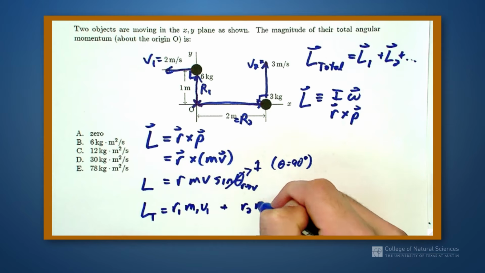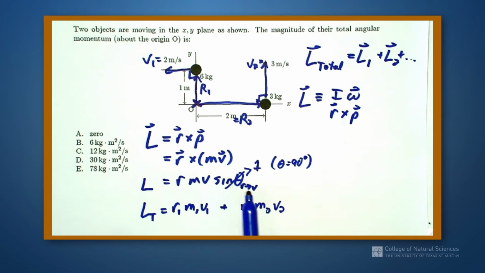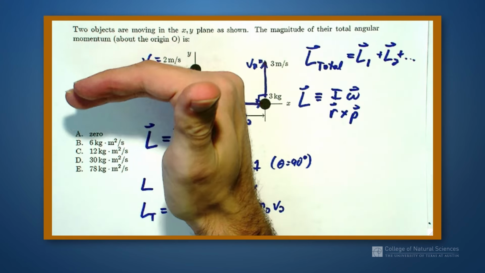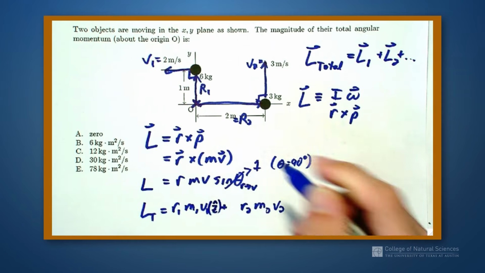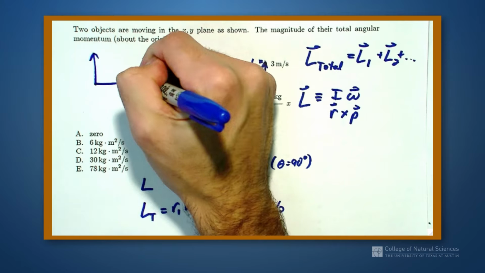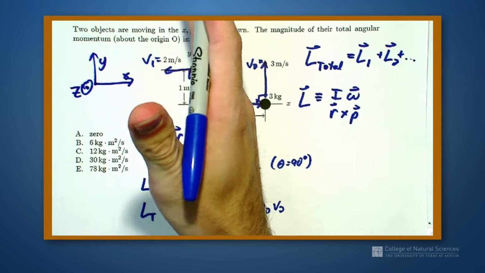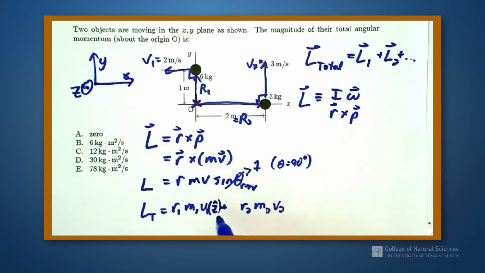plus R2 M2 V2. Before I get any further here, I put a plus sign down. I don't know if I add these or subtract these, so I want to be very careful that my cross product, this part of this angle thing here, is right. So I'm going to use my right-hand rule and go R cross into V. This points in the positive Z direction. I have X, Y, and Z is going to point out at us. So R cross V gives me an upward direction as my value.